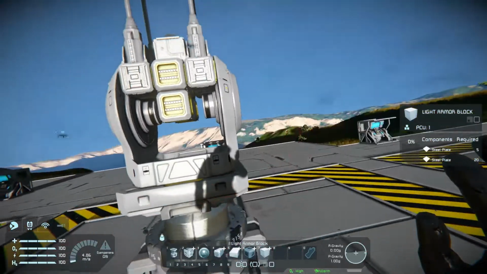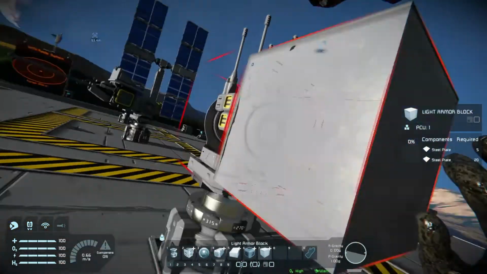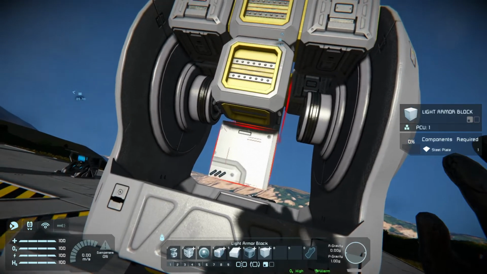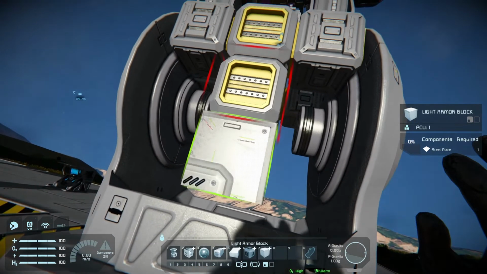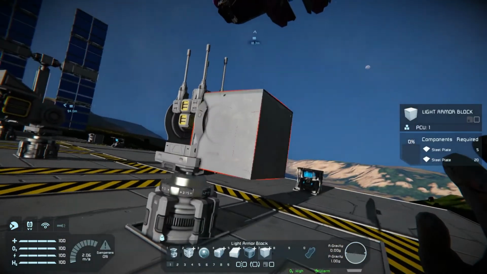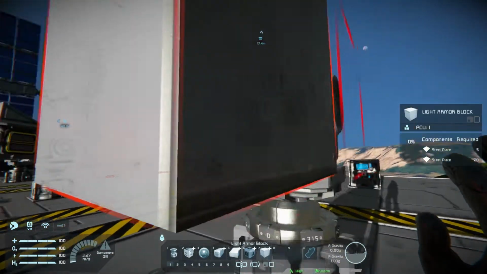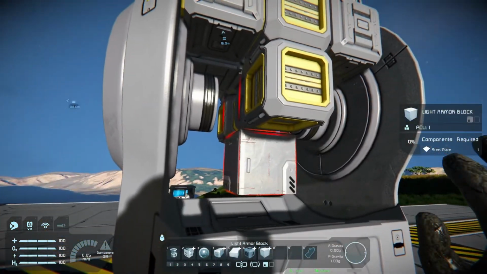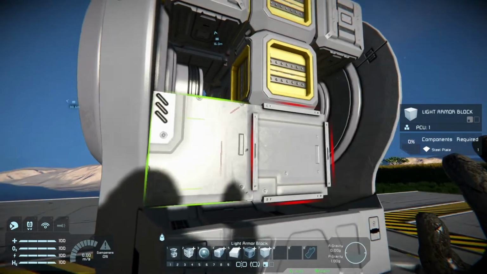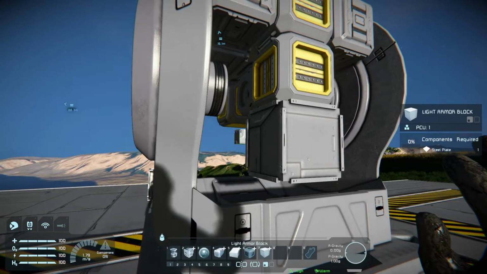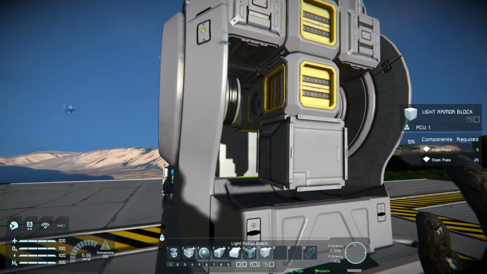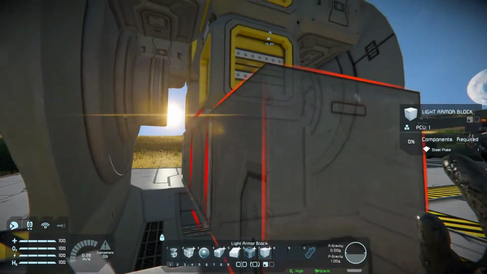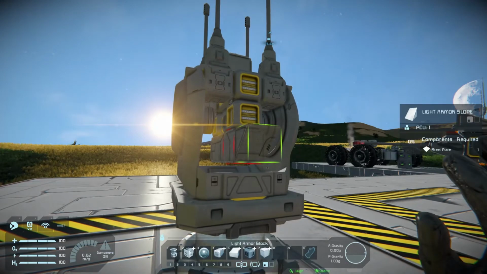But the most important part, I'm not going to go build all of this. Most important part you take heed to is the back must be half blocks, or at least these. You must have the back at a small profile, otherwise it will not go up and down. From what I have tested. I could be wrong, but I'll do it and show you.